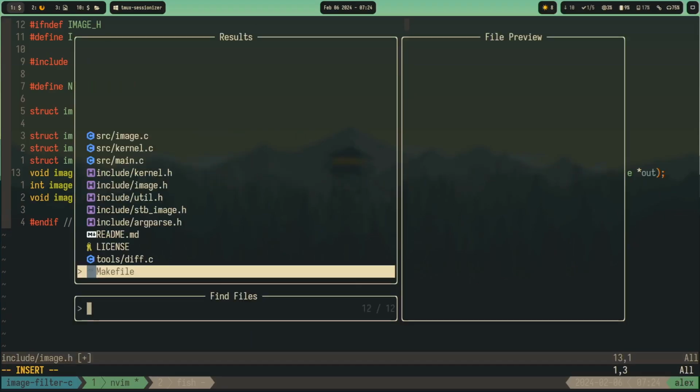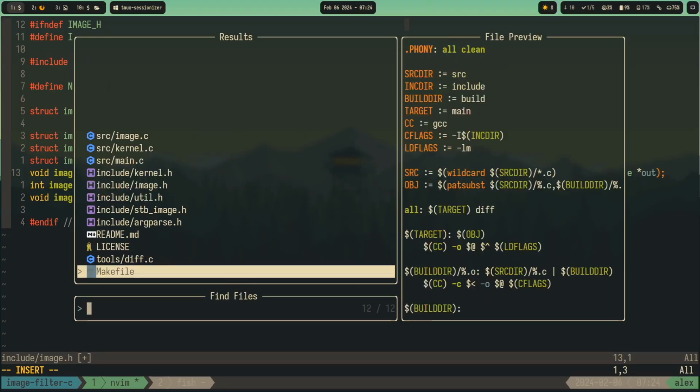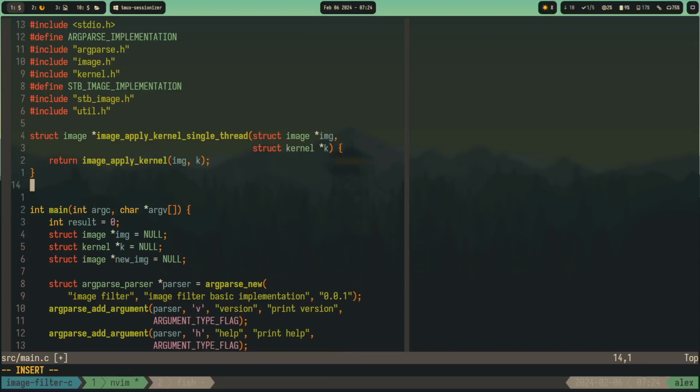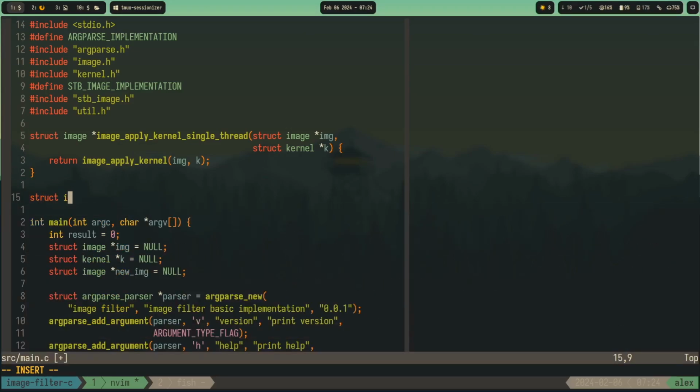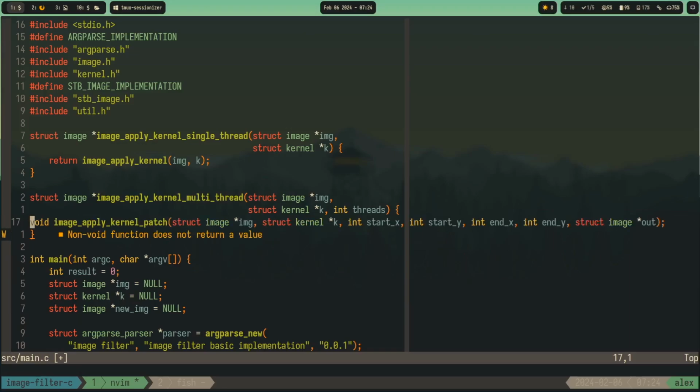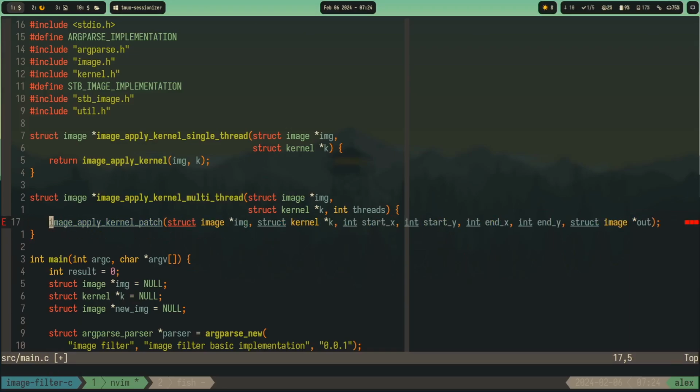So now let's go to main.c, and for example here, of course we could do that. But first let's say something like this, and here we need to somehow call this thing.